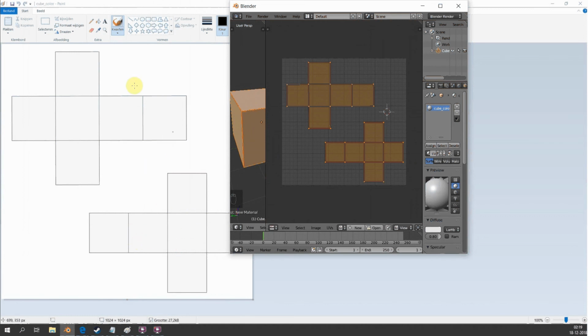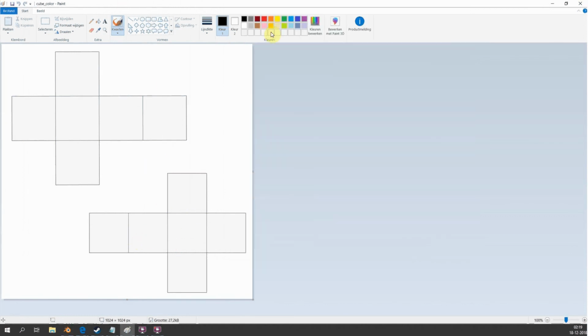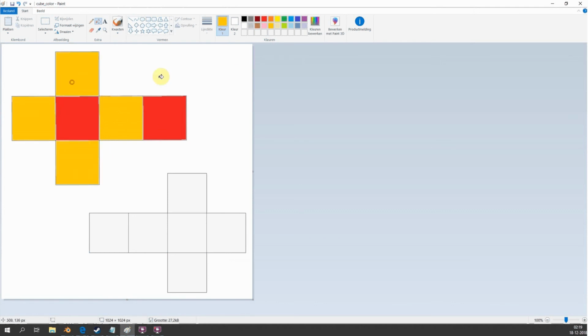Now, for our purpose, we're going to just choose a couple of cubes and we're going to color on them. So let's make one red, another one red. We'll make this yellow or orange. Let's kind of blend in between.